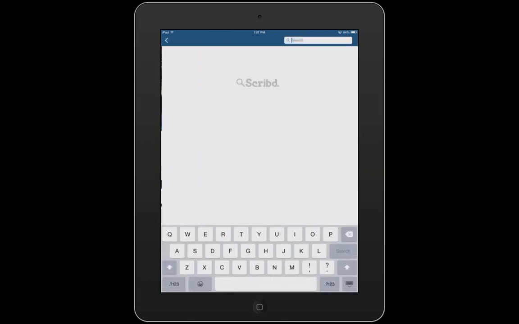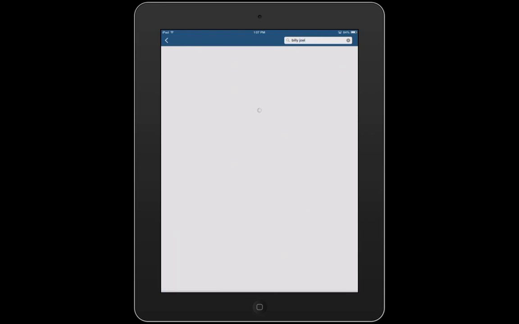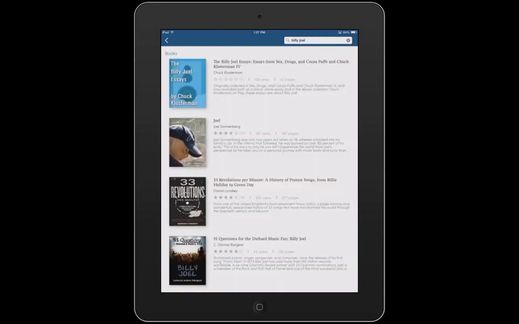So first, let's give you an example of how to search sheet music. Let's search it by the author to begin with. Let's say Billy Joel. He's my favorite, so let's do Billy Joel. Now, a lot of things will come up. There could be books, there could be documents people wrote on him, but there also could be albums of music or sheet music that people have posted. So as you see on the top left here, this is under books.